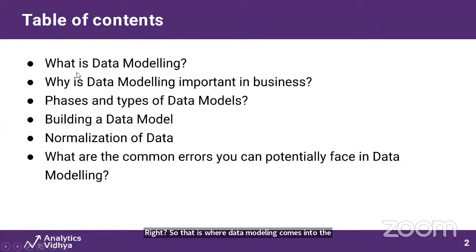We will be covering what data modeling is, and why it is important in any business scenario. What are the phases and the types of data models, how to build a data model, and what is normalization of data. And the last topic would be the common errors and common mistakes that any data analyst or data modeler usually makes while building a particular model.